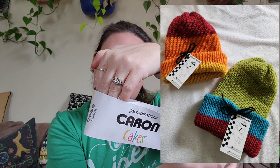I also have a picture of two hats that I cranked on my Addi King Size machine. It was made out of the Caron Cakes, in the color Rainbow Sprinkles, so it was a rainbow yarn. I made two hats, an adult size and a kid size. They are being donated to Hazel's school. The PTA is having a bingo and I donated them for prizes. So that's done.